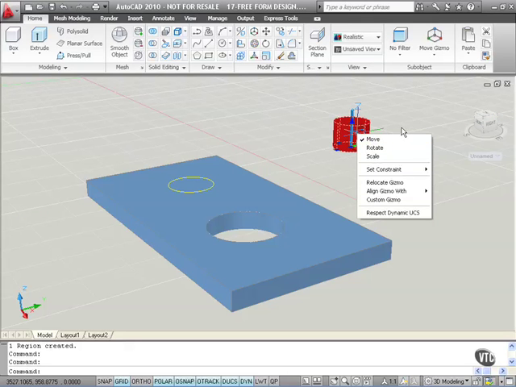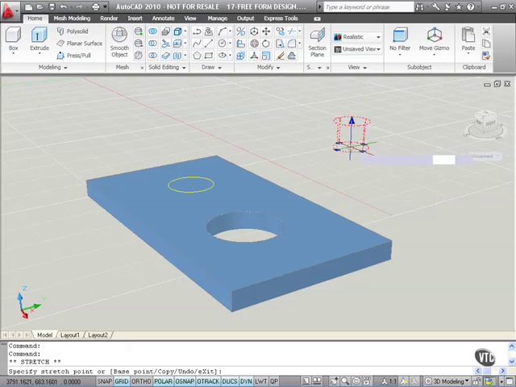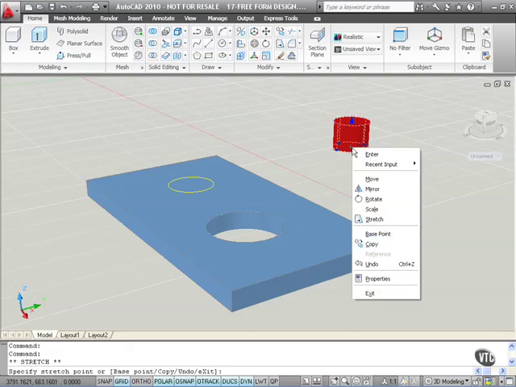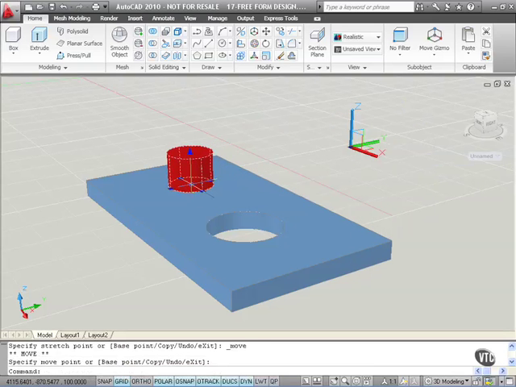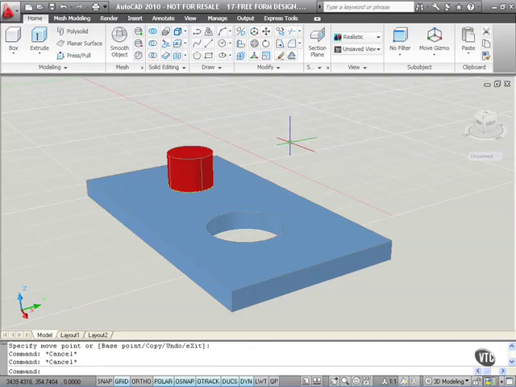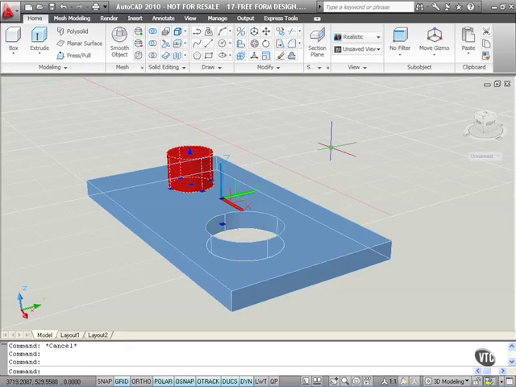So what I'm going to do is just hit escape there now, and I'm going to click here, like so, right click and move, and now I drop that there on the center point, and you can see it places it on top, as you can see there. I hit escape now to deselect, the gizmo disappears, the cylindrical solid is placed nicely now on top of my rectangular solid. So if I select both of these now, 1 and 2, notice it's always the last selected shape that the gizmo moves onto.